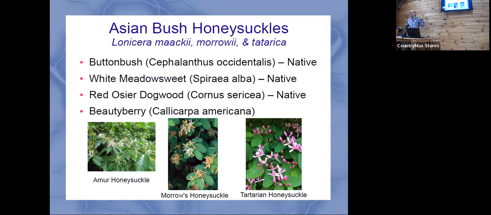It's a bush. So in the home landscape, saw it off at the base, you're done with it. There's lovely natives to replace it with. Buttonbush or white meadowsweet or red osier dogwood. Beautyberry is not native, but it's well behaved. So there certainly are lots of lovely bushes you could replace it with that would still give you a beautiful ornamental bush on your property. And then the invasive honeysuckle would no longer be putting seeds out into the wild in all the parks and everything.